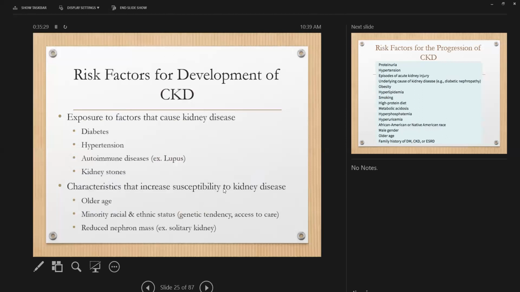But here's a new one for you, you guys. Autoimmune disorders like lupus or sarcoidosis. These immune disease processes can produce an inflammatory process inside that kidney. So that's why people with autoimmune disease, including rheumatoid arthritis, need to have closer monitoring of their kidney function. And when I say closer monitoring, you get your baseline. If it's normal, repeat in 6 months.